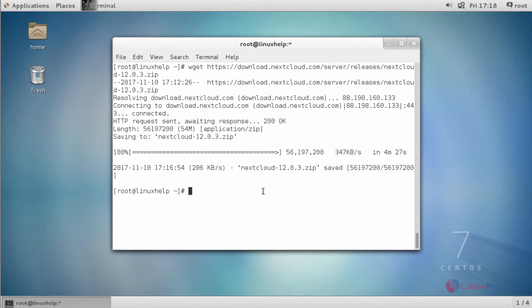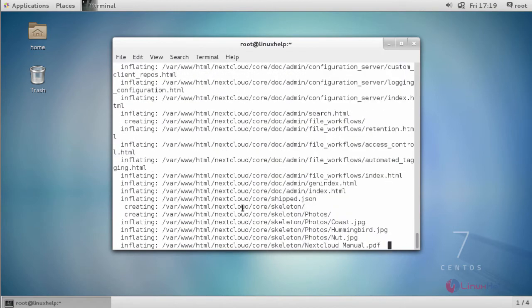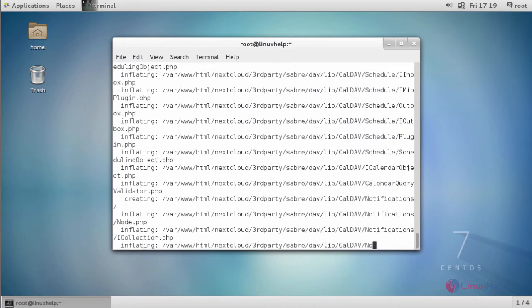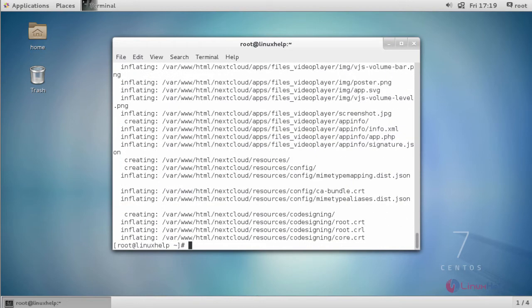After downloading it, extract this zip package in the Apache document root. Soon after extracting it, move to your Apache document root location.